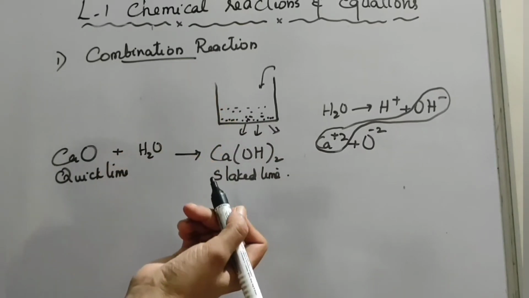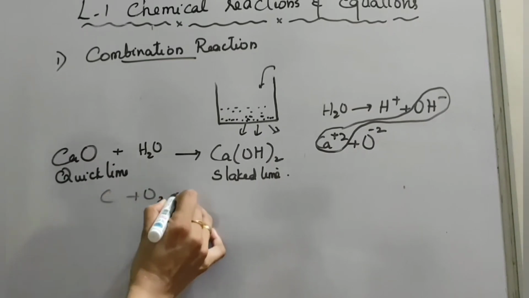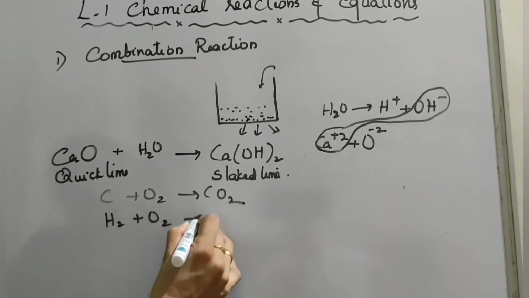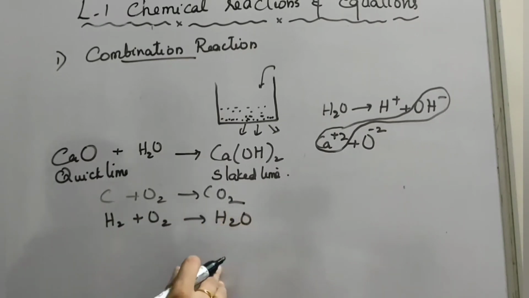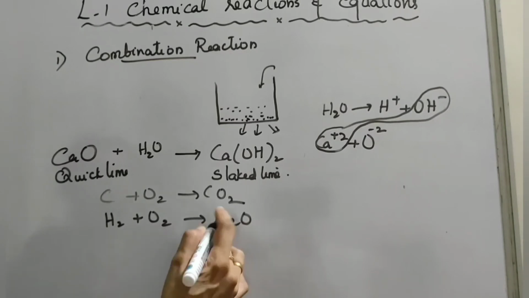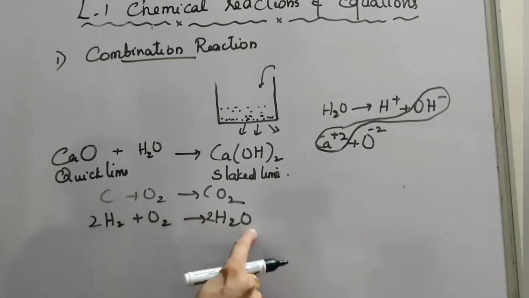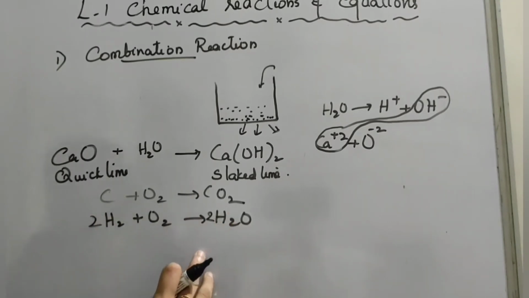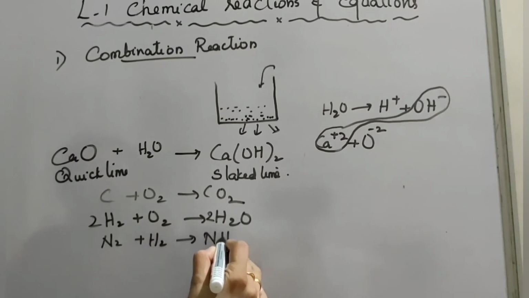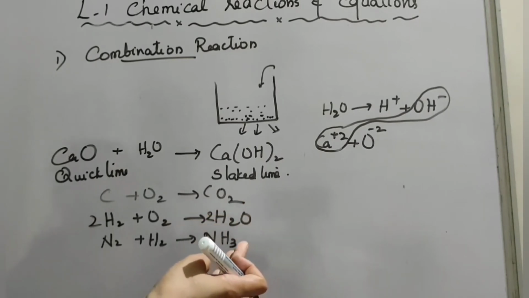Let us check other examples also. Simple one, carbon plus oxygen gives carbon dioxide gas. Hydrogen plus oxygen gives water. You have to balance this equation. Hydrogen, 2 hydrogen and oxygen 2 on the reactant side, here only 1 oxygen, put 2 over there. Hydrogen goes to 4, here hydrogen only 2, put 2 over there, and oxygen 2. Balance the equation. So nitrogen plus hydrogen gives ammonia. These all are more than one reactant and a single product. Simple examples we can give.